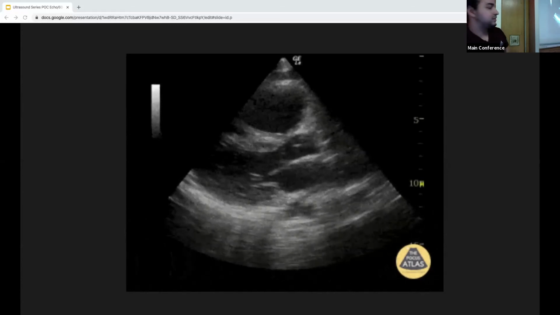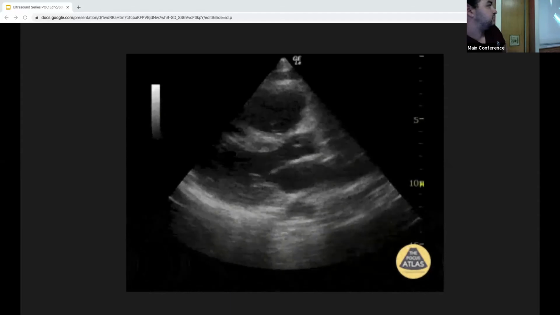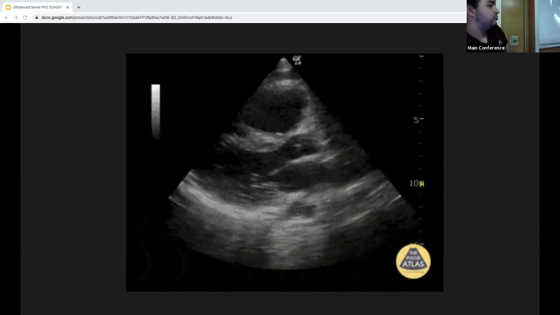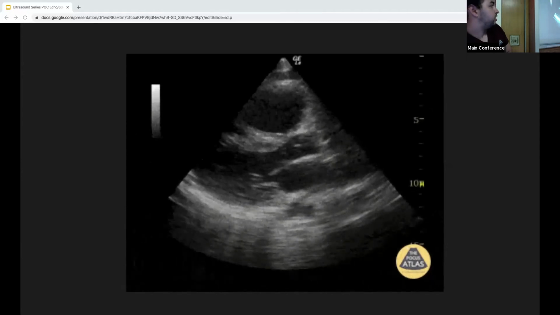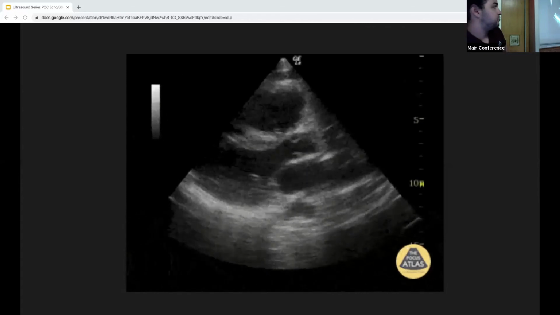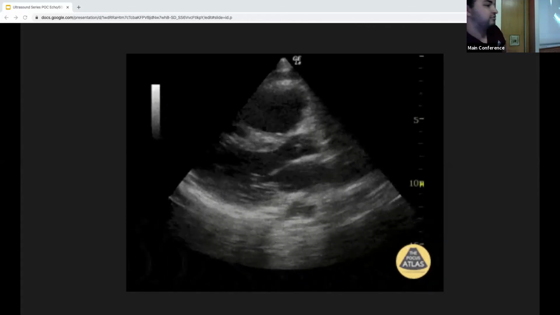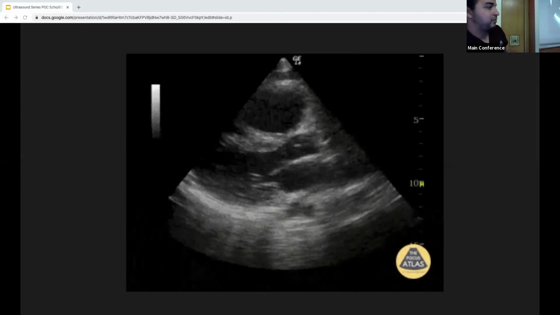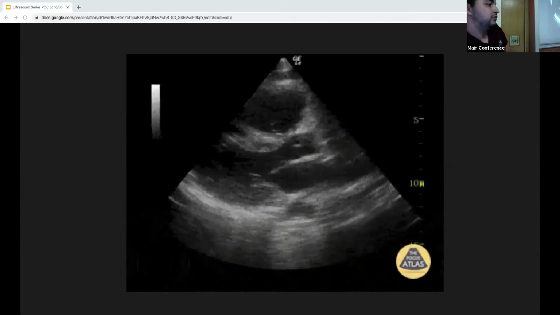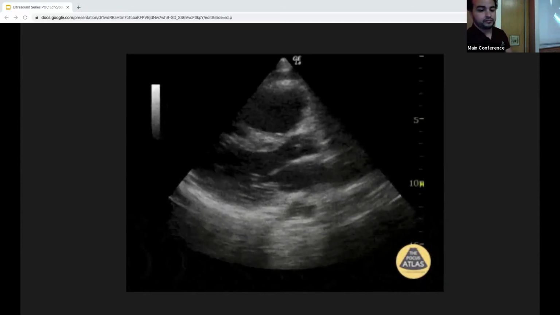So this is actually a clip of cardiac arrest. As you can see, you can still see mitral valve movements, which arguably, this is still cardiac arrest. You don't see significant movements of the ventricular walls or the septum. You just see flicker of that valve, probably from the epinephrine that you give them. If the patient does not have a pulse and you see this, this is not considered cardiac activity. It's just flicker of the valve.